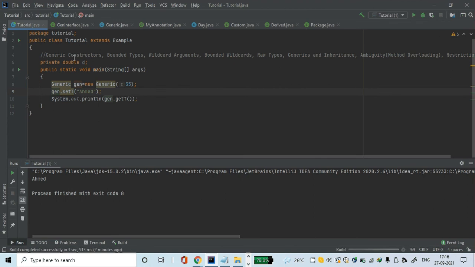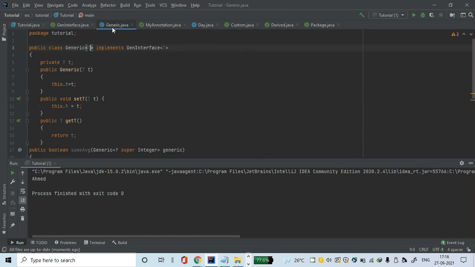This is a kind of raw use. If I use this class as a raw type, then it accepts even Ahmed, so even string values get accepted where an integer was expected. So that is a kind of problem actually.